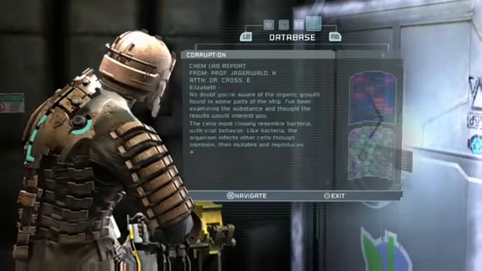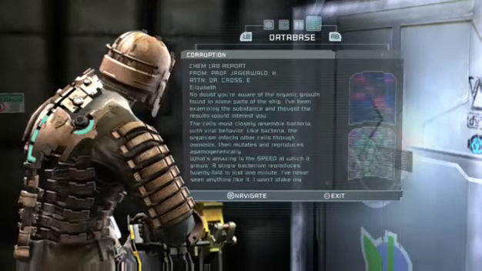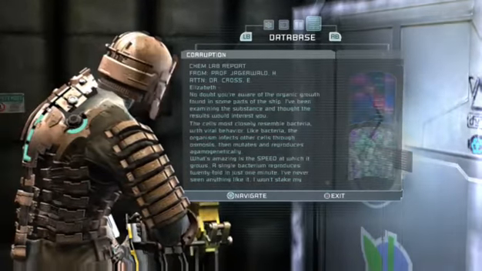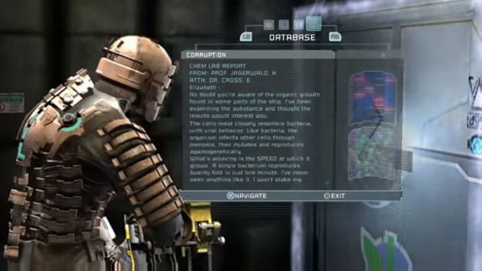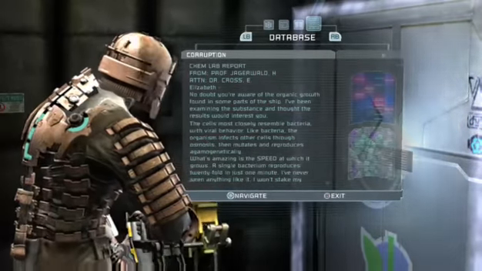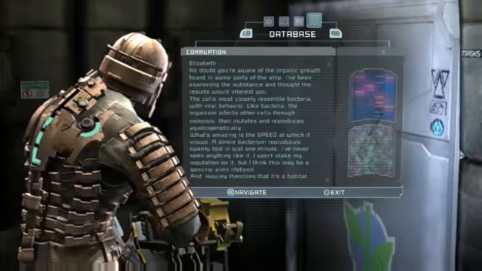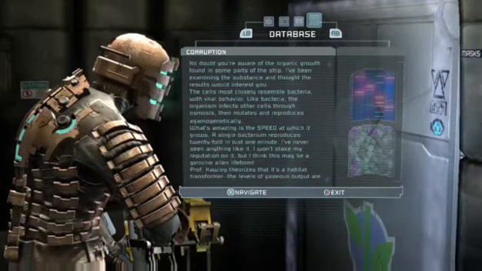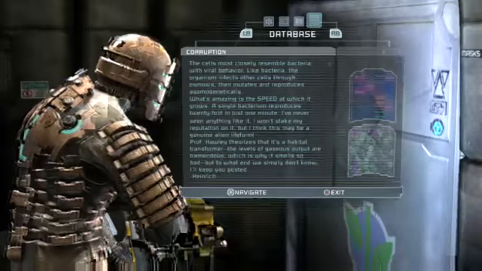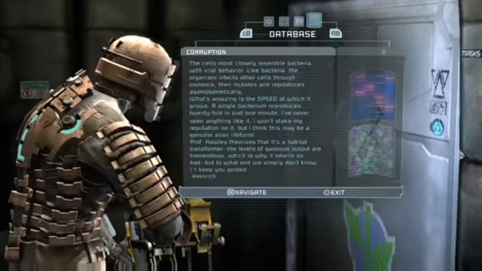No data aware of the organic growth in some parts of the ship. I've been examining the assumptions. Thought the insects most likely resemble bacteria. With viral behavior like bacteria, the organism infects other cells through osmosis, then mutates and reproduces agamogenetically. What is amazing is the speed at which it grows. A single bacterium can produce 20-fold in just one. I've never seen anything like it. I won't stake my reputation on it, but I think this may be genuine alien life form. Professor Holloway theorizes the habit transformer, the gaseous output, which is why it smells so bad, but to what end, we simply don't know. I'll keep you posted. Heinrich.